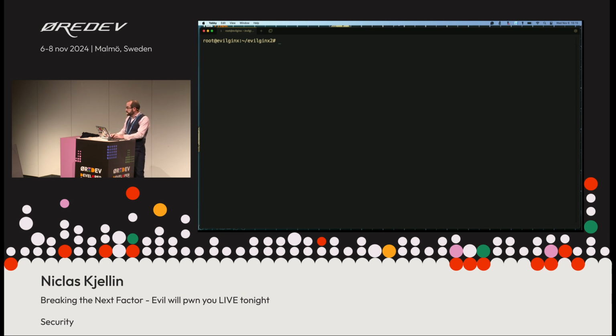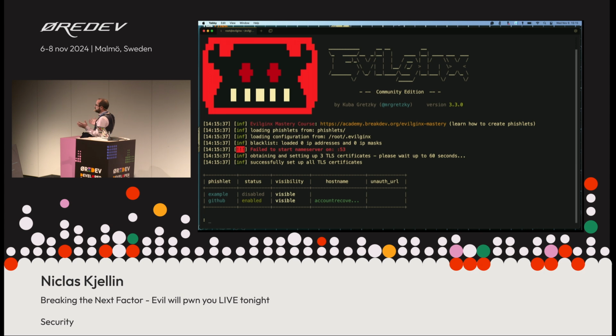So I'm having just an SSH connection to a virtual machine here, where I'm going to start up a little reverse proxy. And the tool that I'll be using is called Evil Jinx. There are a couple of other ones. This is probably the most mature and well-developed one. So just start that there, and now it's up and running, as easy as that. And you can see it kind of lists a few phishlets. Those are like small configuration files that you can use. It says example, that's always there, and GitHub I wrote. And GitHub is a specific configuration to target GitHub. Just tells Evil Jinx how to handle the information that goes back and forth and what's interesting and what's not.